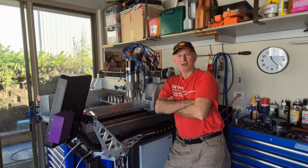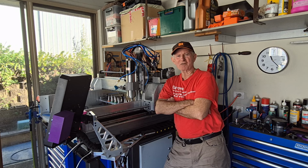A few months ago, my cheap import monitor mount arm started to sag, so I propped it up with a piece of wood, which worked fine, but I just got sick of looking at it. So the other day, I decided, time for a new project. I'll make my own. I did some drawings, generated some G-code, and started cutting alloy.